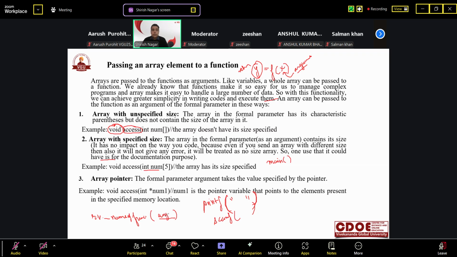This is how we declare a function. So here we can declare a function like void access. It means access is the name of the function and void is the data type of the value that the function will return. So the function is not returning any value. And then this is the argument which we are passing. The argument is int num.